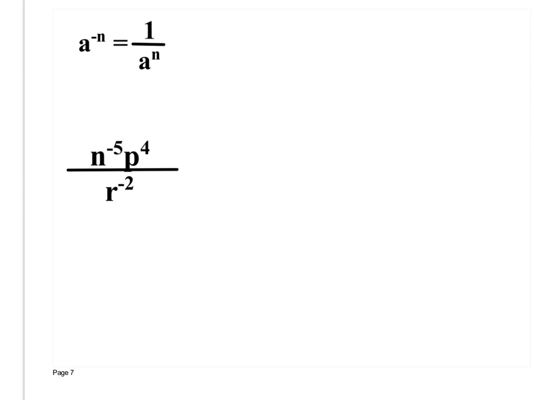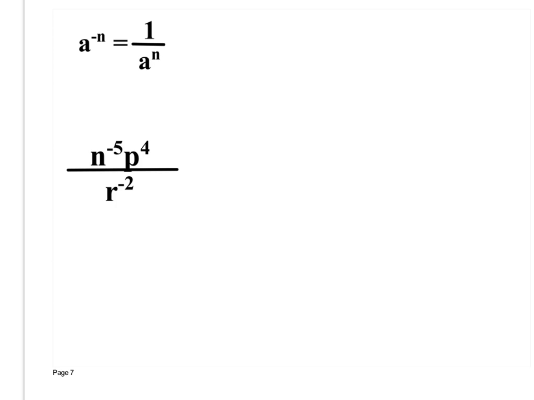To get rid of the negative exponent, we drop it. If you flip it to the bottom. If it's already on bottom, you'd flip it to the top. But to get rid of the negative exponent, you flip it. If it's on top, you can make it bottom. If it's on bottom, you make it top.